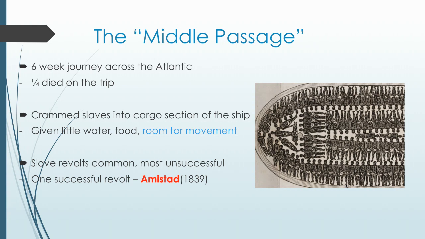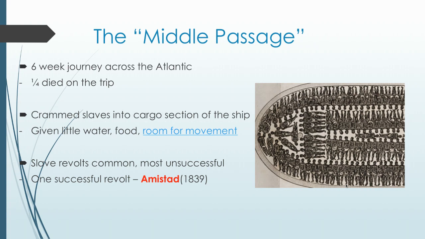And the slaves took control of the ship. They killed the captain. The first mate said he was returning them to Africa, instead landed in the United States. And so the United States then took sovereignty over the ship and said, we need to determine the fate of these peoples. It made its way into the Supreme Court, and the Supreme Court said the international slave trade is banned, and thus these people are free. They are free peoples. And so this was, in fact, a successful slave revolt in the history of the Atlantic slave trade.